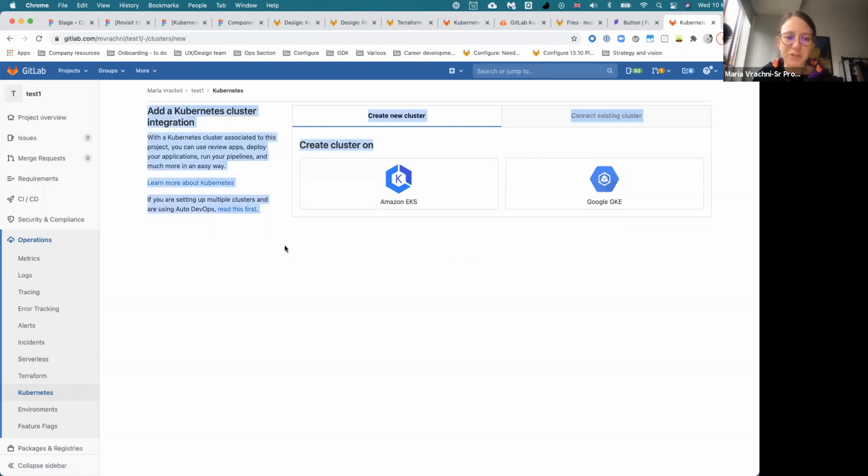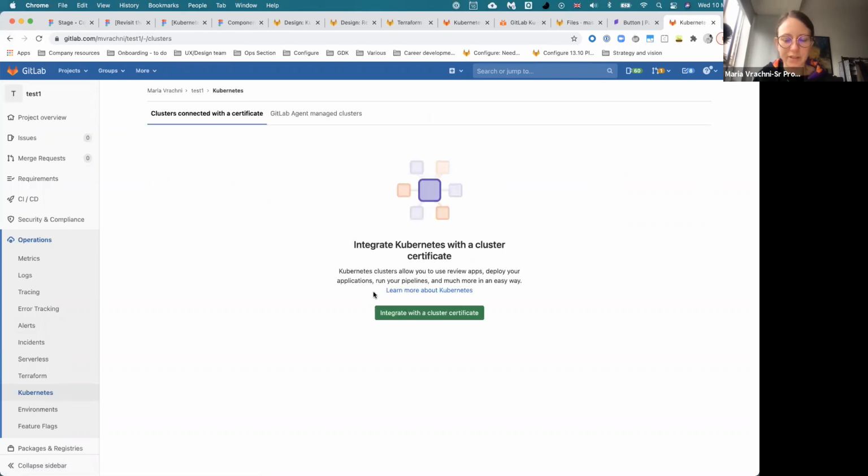Second, we have introductory text here for Kubernetes cluster, but we're in the 2nd level of navigation, so it's not relevant anymore. And the third is that we cannot really go back to the agents, to the previous screen, without hitting the back button or hitting Kubernetes again. So this is one of the issues that I would like to fix.